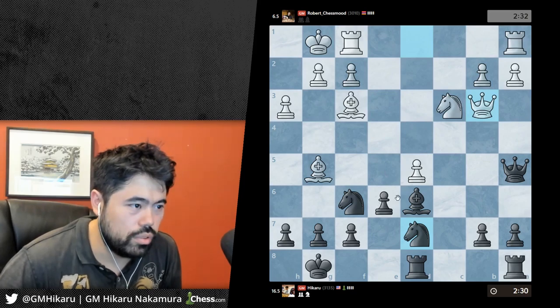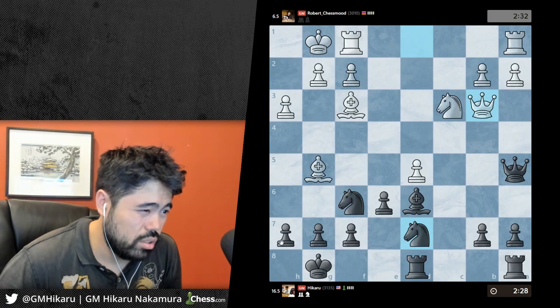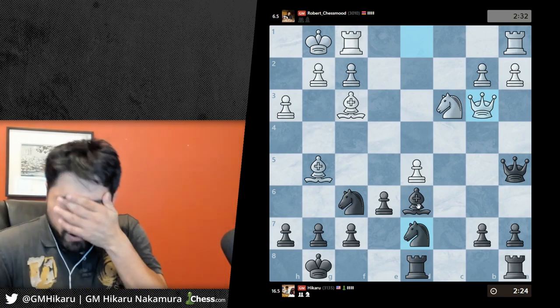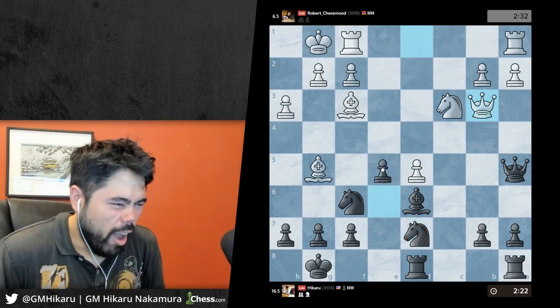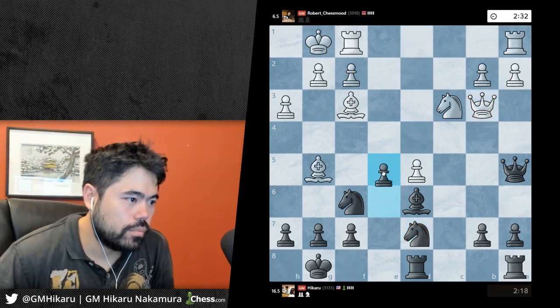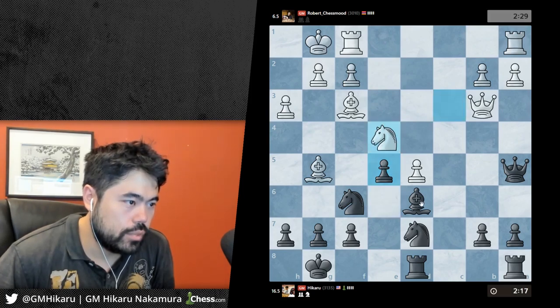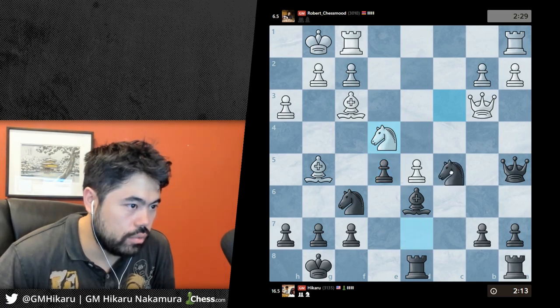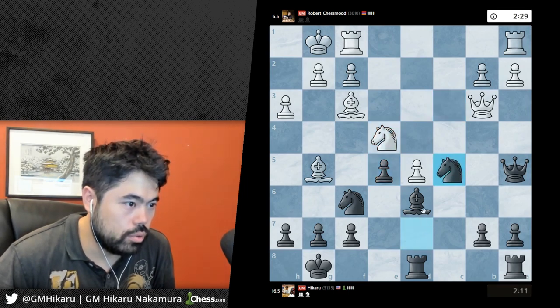I don't want to play e5. I don't really want to take either. I also play h. No, h. Let's go e5. Ugh. Knight e4, I can take if I want to. I think knight c5 is a better move.